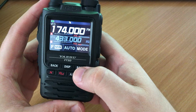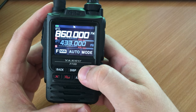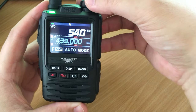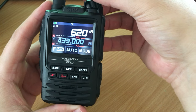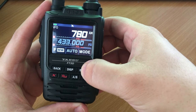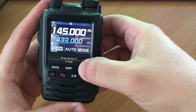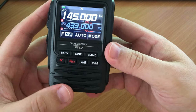Now the FT3D is a 2 meter and 70 centimeter dual band handheld. It does 5 watts on C4FM and on FM as well. The screen is a 320 by 240 full color TFT LCD display, and it's touchscreen. It also supports APRS at 1200 and 9600 BPS.